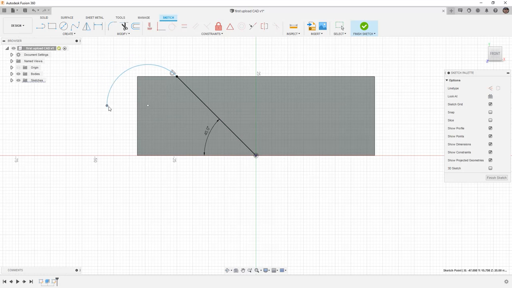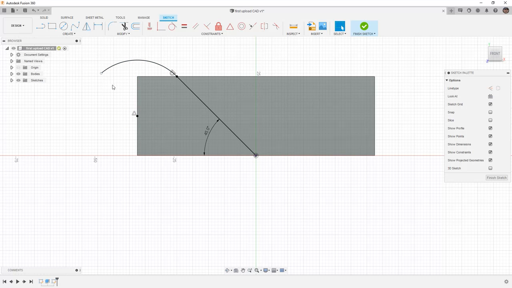However, the arc is still underdefined. We can define it by, again, giving it dimensions or constraints. We have an underdefined endpoint as well as a midpoint for an arc. I'm going to select the constraint for the midpoint. I'm going to place the center of my arc at the midpoint of this vertical edge.